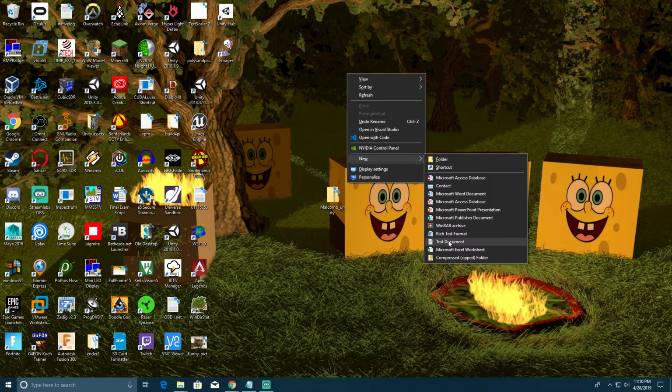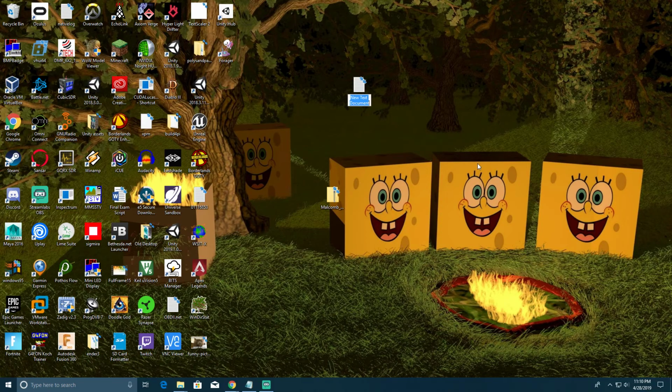We're not rich here, and we're not going to use Word because that's ridiculous. Just a plain text document. And you'll name it the same way, your last name _Unity.